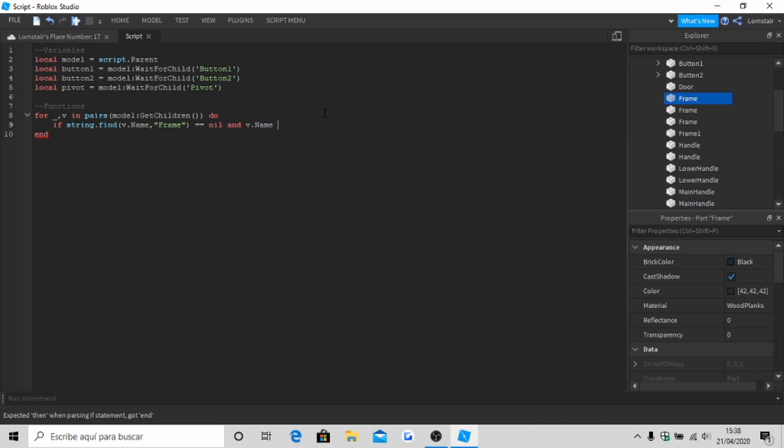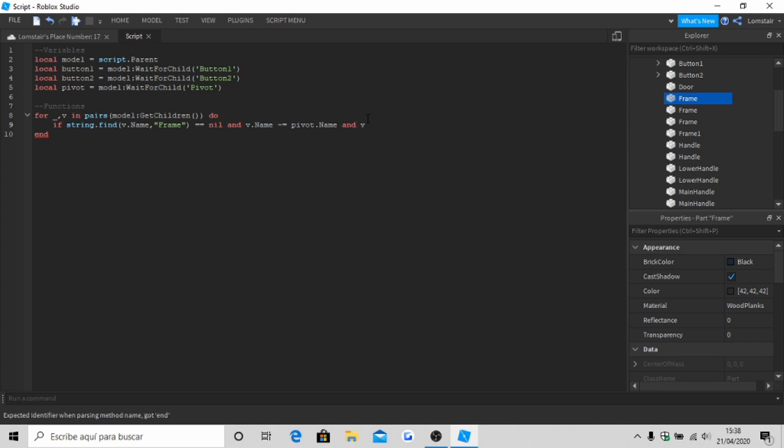So to get this squiggly line, which is not equal to, it's a bit hard to find sometimes, you want to press Control-Alt-4. Control-Alt-4, press it twice, you can see it'll appear twice as well. So v.Name, squiggly line equals pivot.Name, or just pivot, you can see here, pivot. So if it doesn't coincide with your pivot, and by the way, just in case, I'm actually going to change this to pivot.Name, just in case your pivot has a different name. So you go, and v.Name is not equal to pivot.Name.